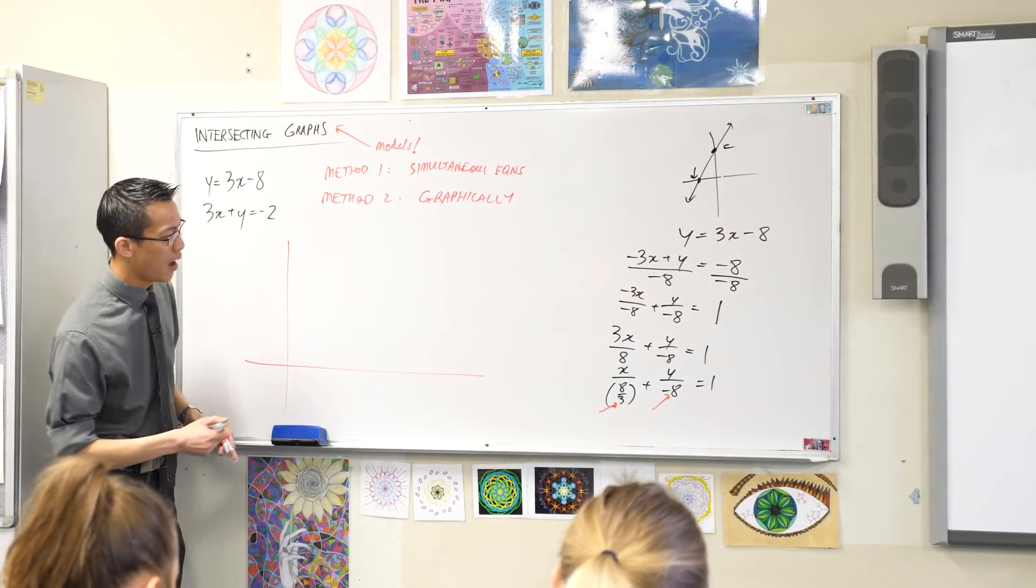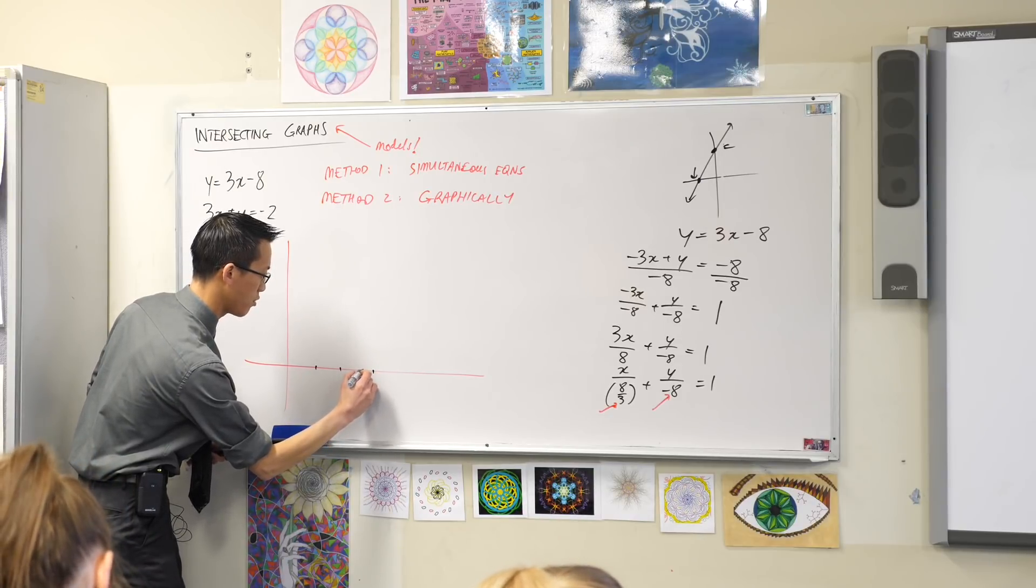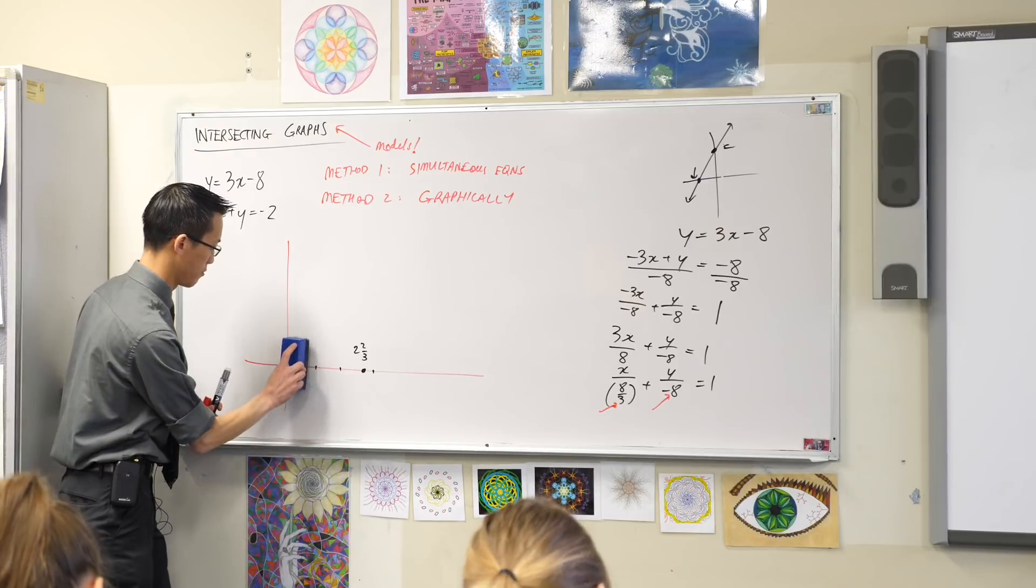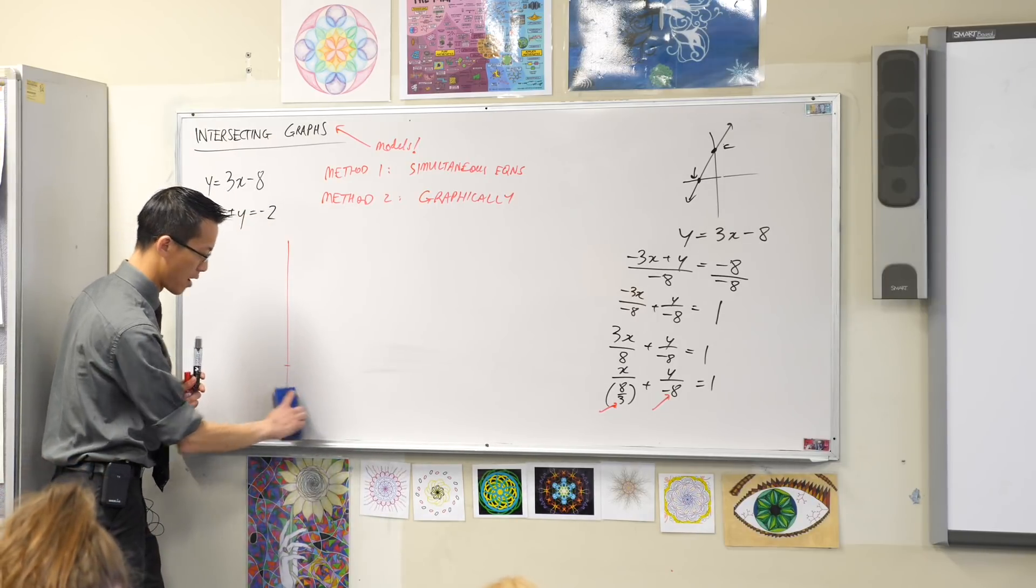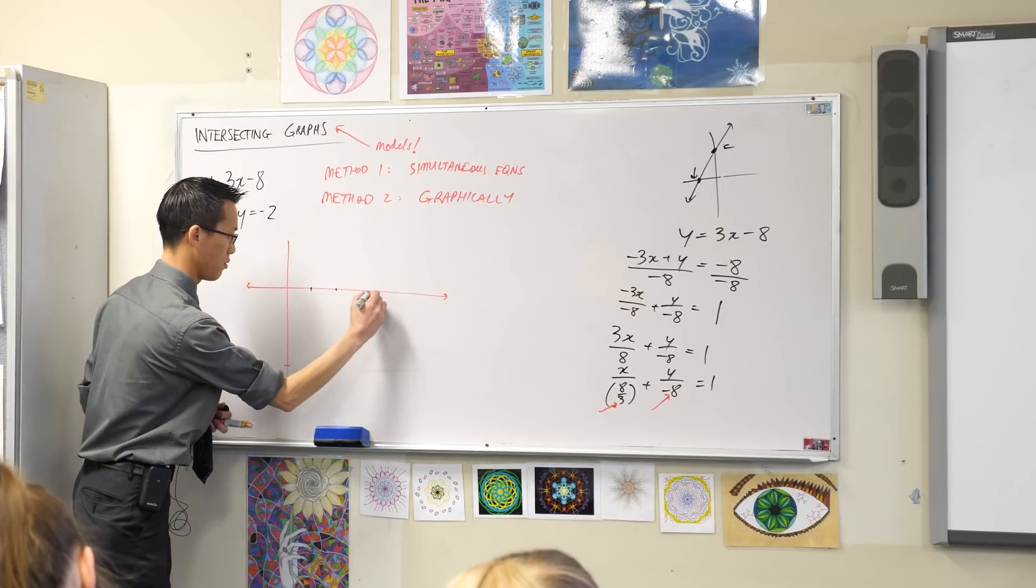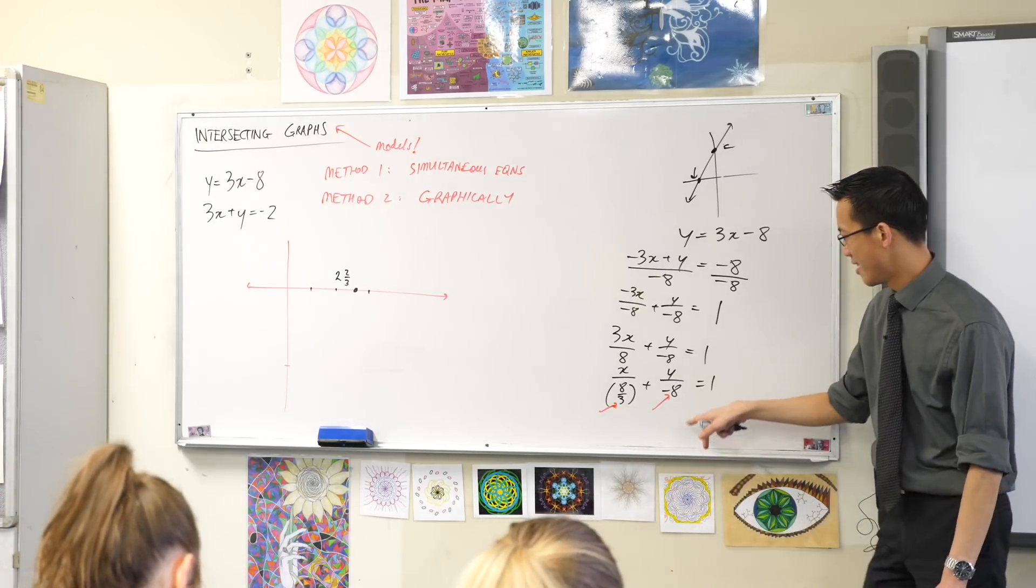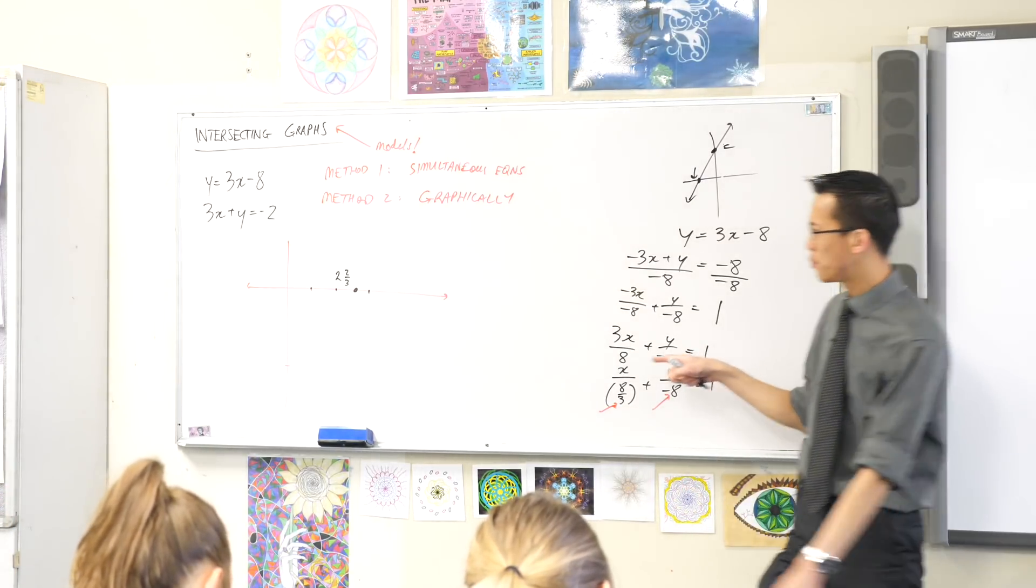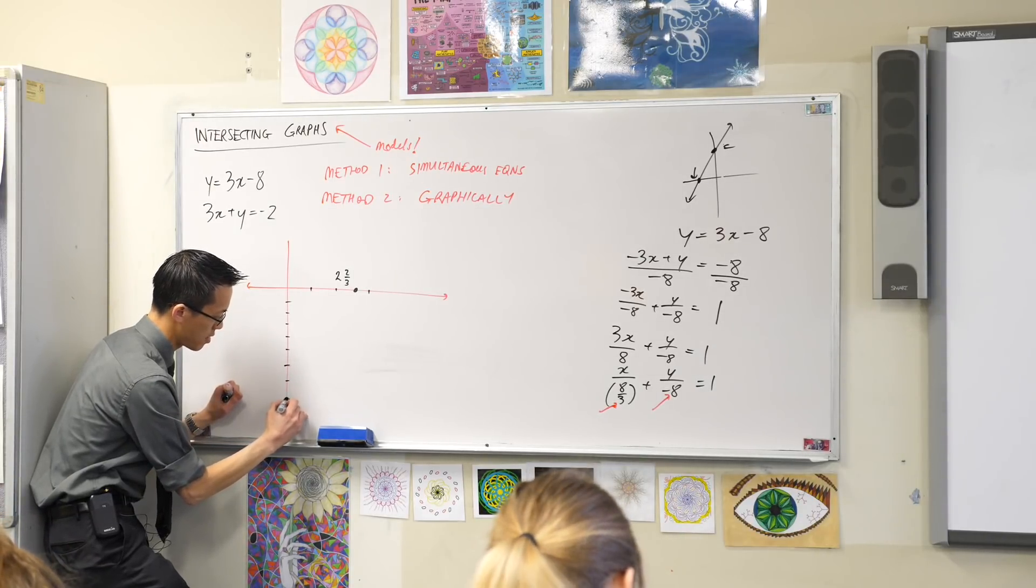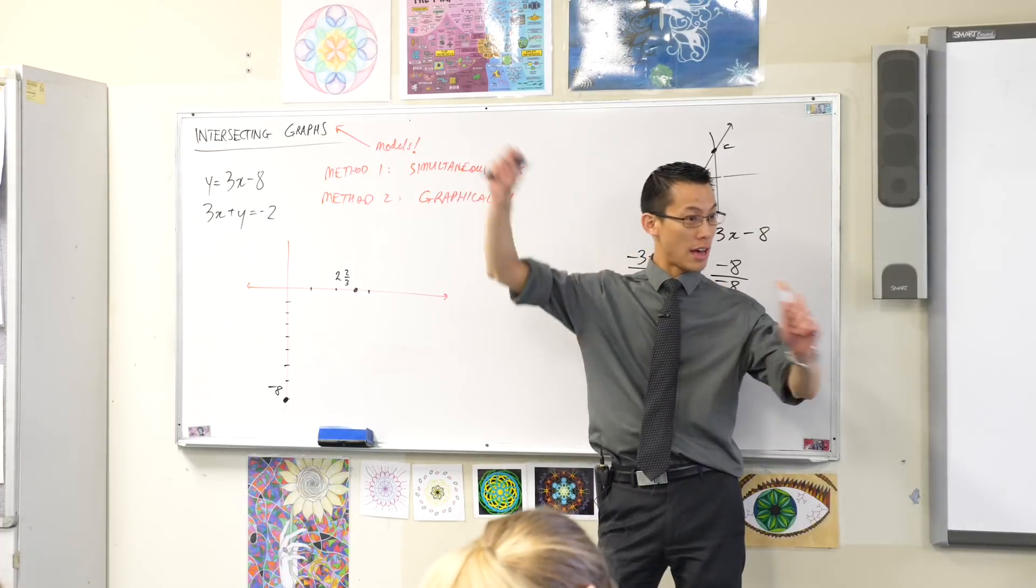Let's just quickly draw that and I'll prove to you that that's the case. X equals 2 and 2 thirds. So let's put this guy 1, 2, 3. So 2 and 2 thirds might be about here. Well, I'm in trouble. Y equals negative 8. I'm going to have to draw this higher. Sorry. Your graph is probably fine because you don't have to hit the bottom of the board, but I do. So I'm going to draw this up here. 1, 2, 3, 2 and 2 thirds. I'm suggesting to you that 2 and 2 thirds is the x-intercept and negative 8 is the y-intercept. How am I going to put that on here? If I go 1, 2, 3, 4, 5, 6, 7, 8. That's negative 8. Two points is all you need to draw a graph, so grab your ruler out. From here to here, draw the line straight through. Can you do that for me?